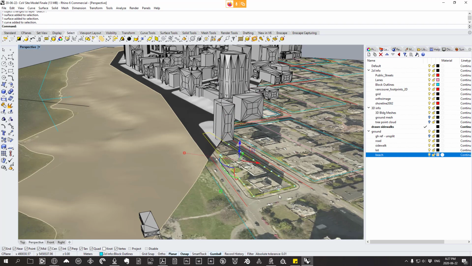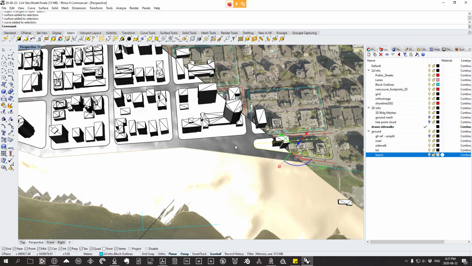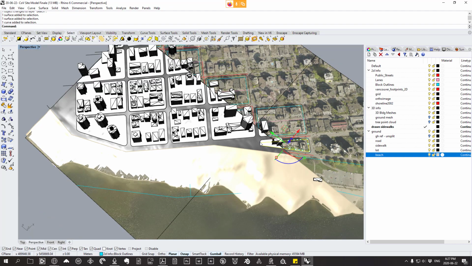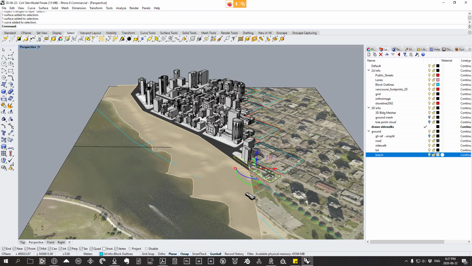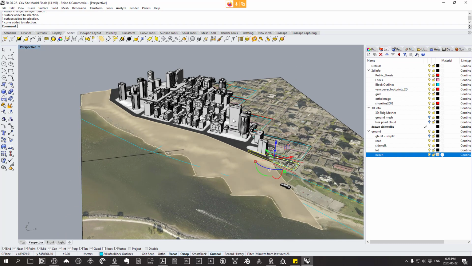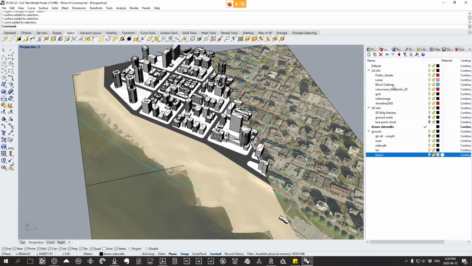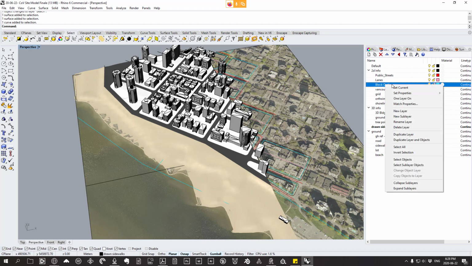We want to separate out the actual legal lots from the sidewalks. That's very important because that's going to be the basis of your site coverage calculation, later your FSR calculation, and also for rendering purposes, you probably want your building to interact with the public, and that's what sidewalks do. So what we're going to do is select the block outlines layer on our 2D info parent layer. This is essentially the layer that we just brought in the lot lines from the City of Vancouver. We'll just go select objects.